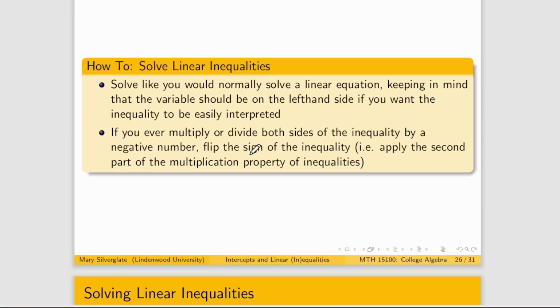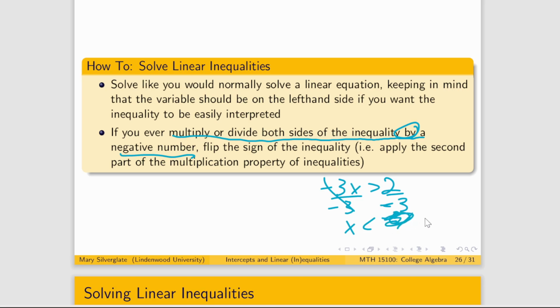And this is, again, just reminding you that if you ever multiply or divide both sides of the inequality by a negative, and that means by a negative. So if I have -3x is greater than 2 divided by -3, that's whenever I have to flip the inequality. -2/3. My bad. I almost wrote that backwards. But if I have something like 3x is greater than -2, and I'm dividing by 3, it's okay that this is a -2 divided by a positive. That you keep the inequality facing the same way. It's only when you are actually doing this operation to both sides, where the thing you're doing to both sides is multiplying or dividing by a negative, then you flip the inequality.